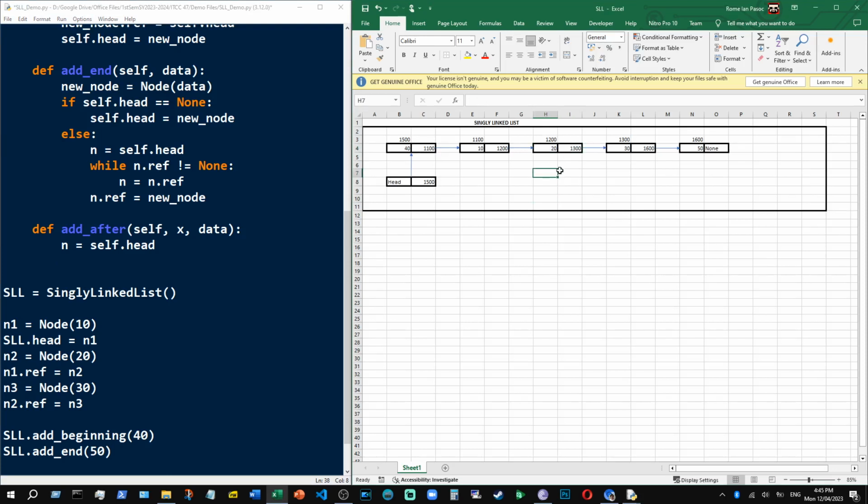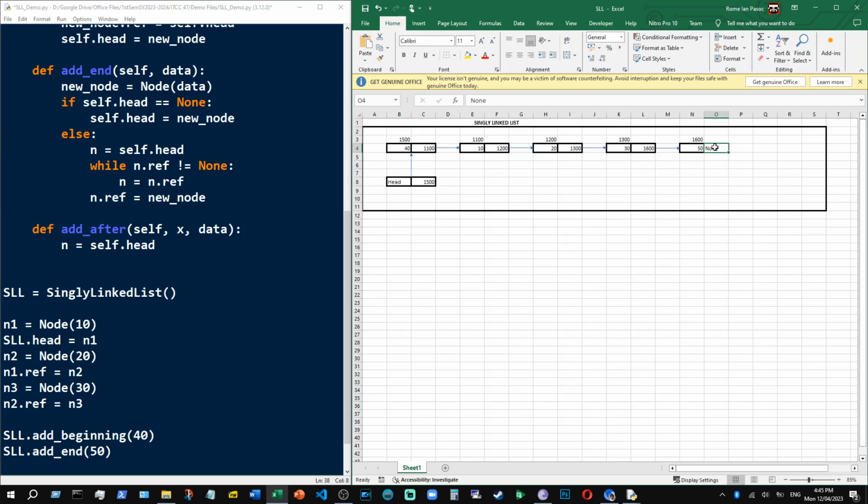Now it is possible that the data does not exist. Let's say you want to add a new node after the node which has a data 20. Now let's say you want to add a new node where you have a data of 70. At this point, there's no node here that holds the data 70. So it would continue to traverse that list until it encounters the reference which is none.